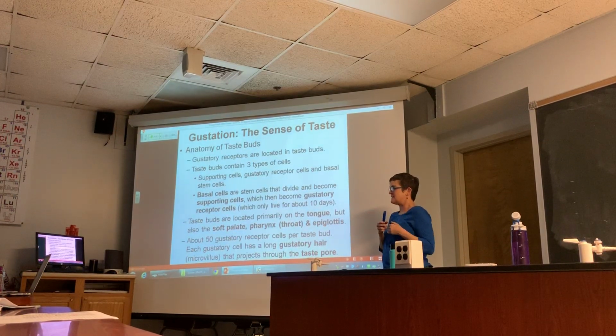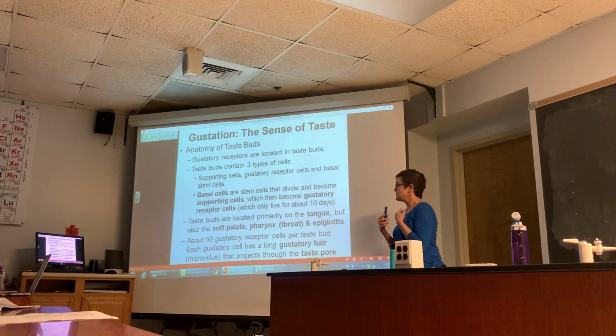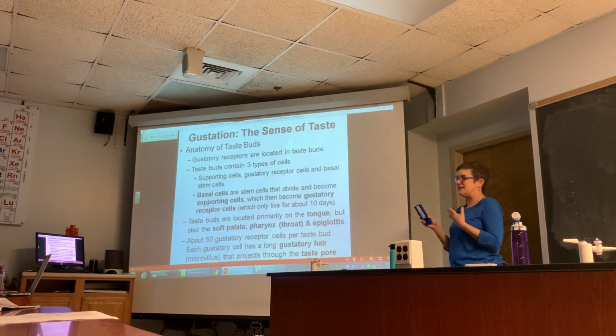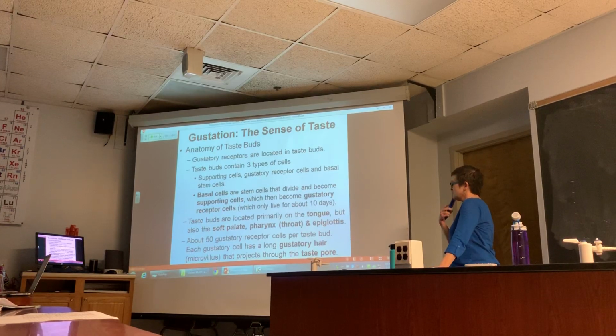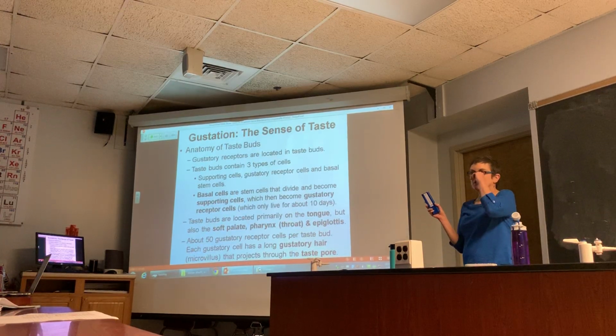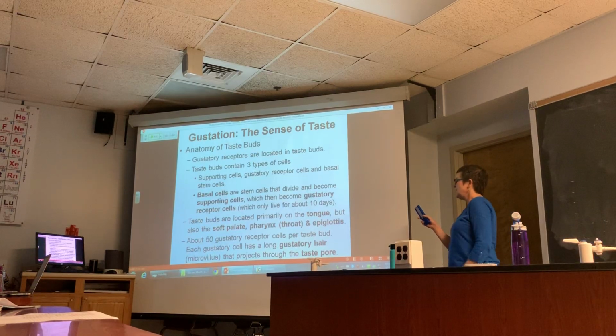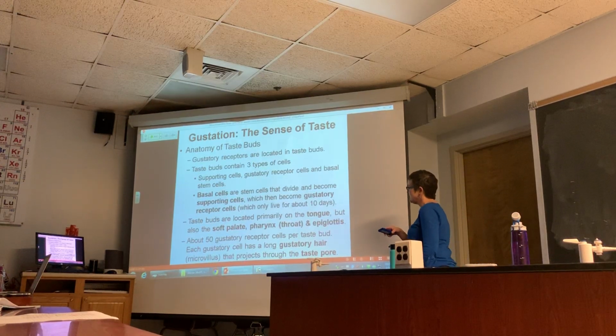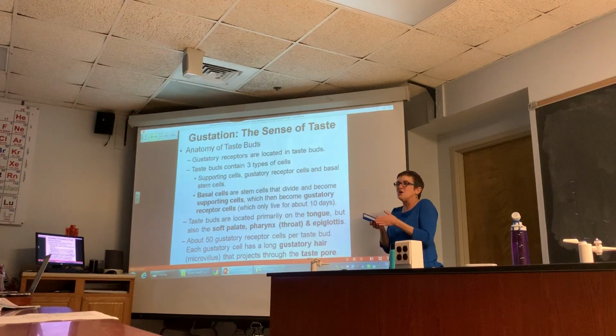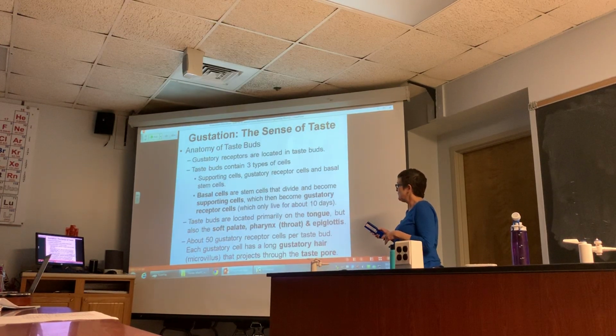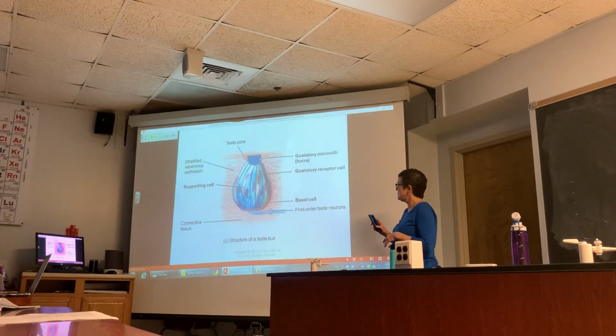You have this little epiglottis down there. And so you actually have taste buds down there, though you may not really notice that taste. It feels like it's all in your mouth, but you do get some taste sensation there. There's about 50 receptor cells per taste bud, called gustatory receptor cells, gustatory meaning taste. And each one has a long cilium, or gustatory hair, or microvillus, I guess is what it is, but basically it's a long hair called a microvillus that projects through the taste pore.